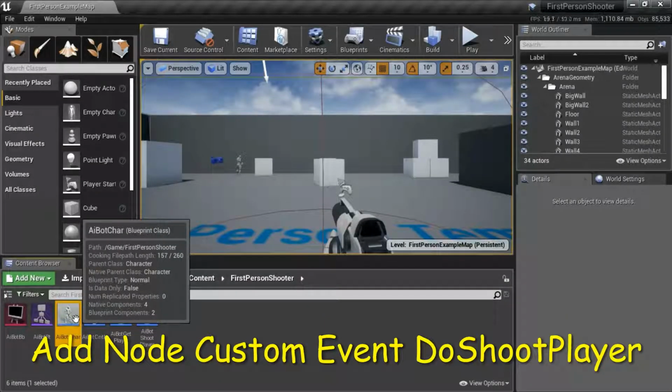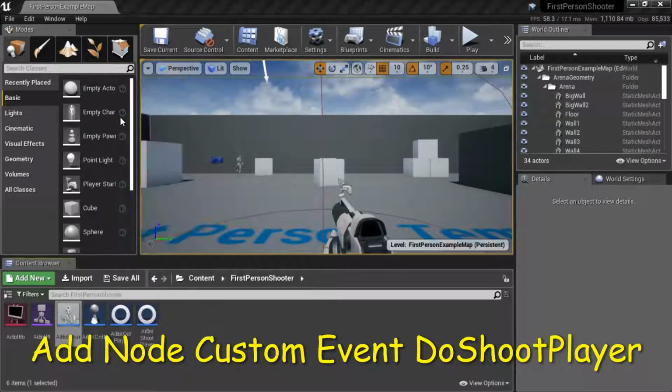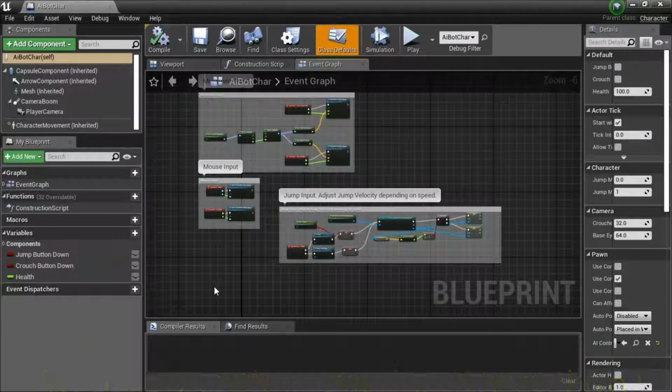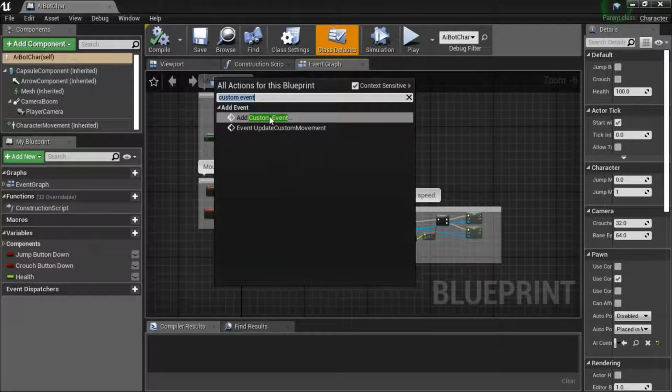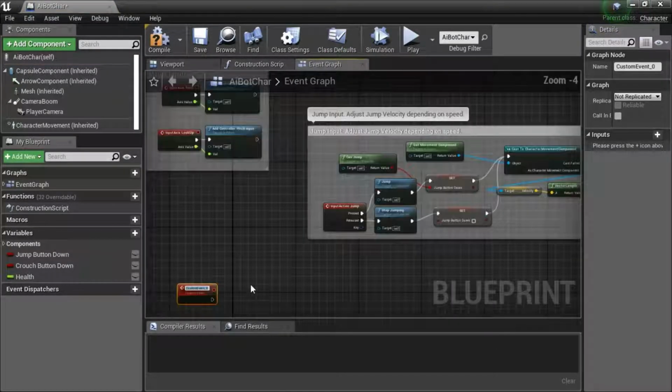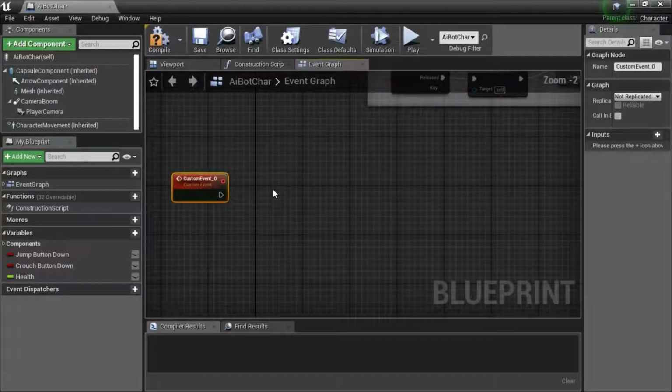Right click AiBotChar, edit. Right click, search for custom event. I'm going to name it DoShootPlayer.